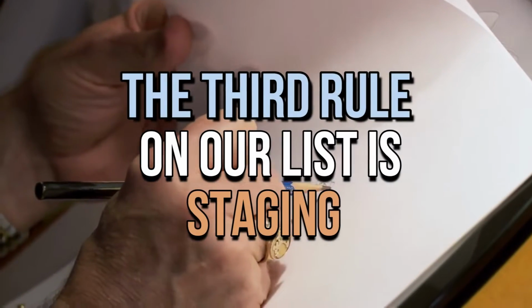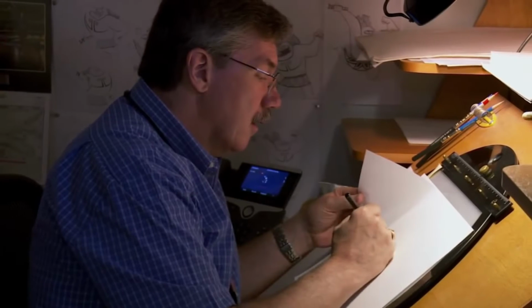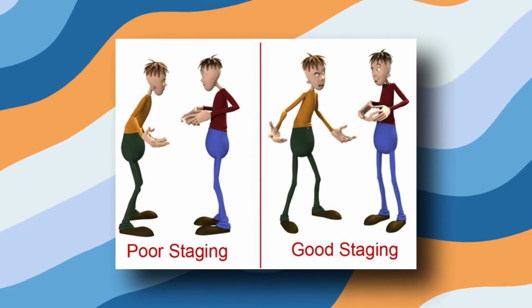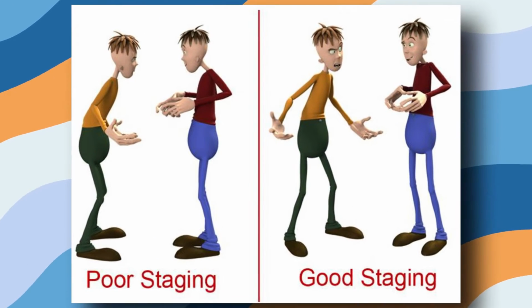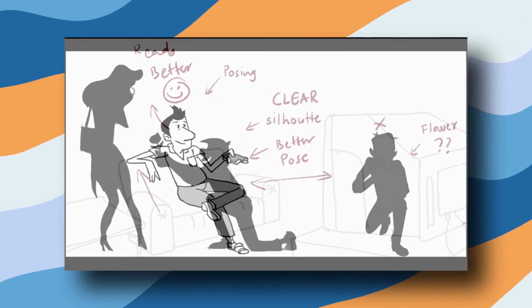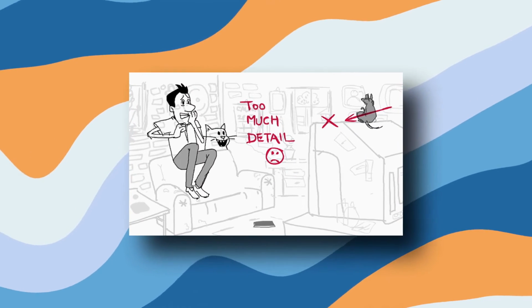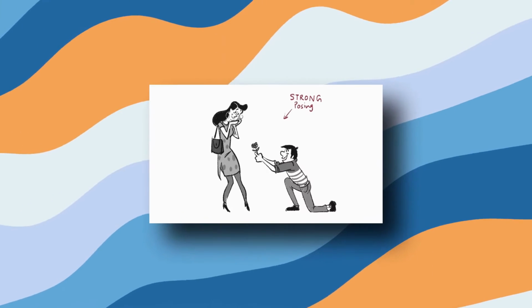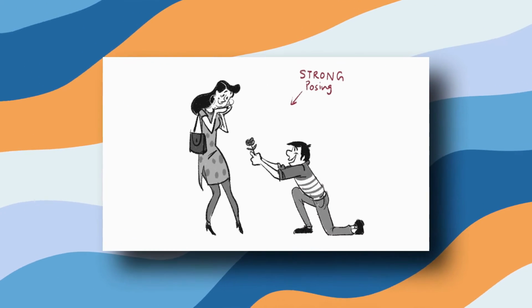Now, the third rule on our list is staging. This is filmmaking 101. Have you noticed that whatever character is speaking on the scene, all attention seems to be on them, and everything else just kind of fades into the background? Well, this might seem like a given to you, but it's actually something that requires a lot of creativity and hard work. This technique is very important since it makes the purpose of a scene very clear. But how do you achieve it? Well, Disney's got an answer to that.